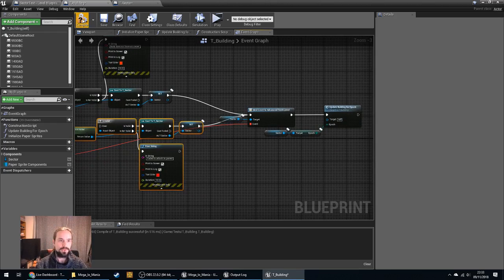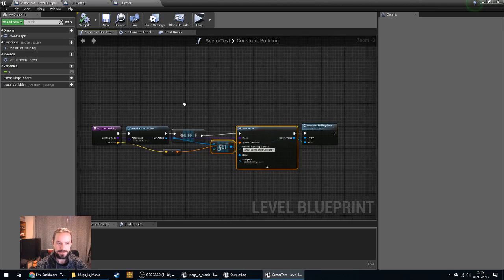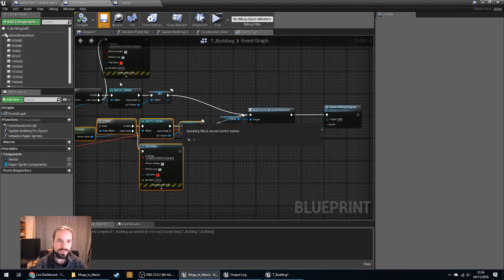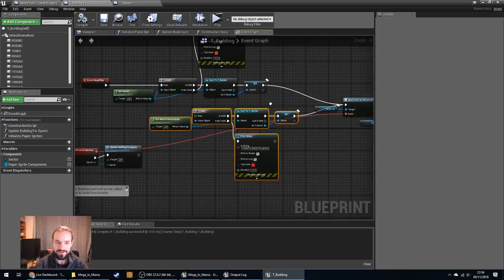Okay, so that's a quick rundown of what I've changed. Hopefully that covers the building stuff, in terms of creating the building. It obviously doesn't cover the process of making a building within the game environment, but at least the spawning stuff works.